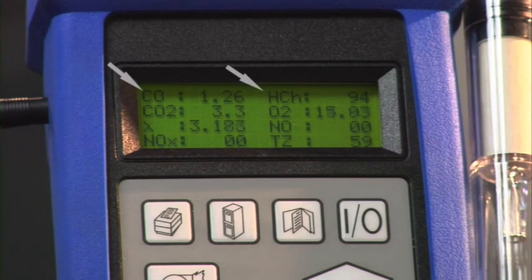We can now see our HC and CO are climbing. Catalytic converter is in the process of lighting off. Now they're beginning to drop. As the catalytic converter warms up, these levels should drop. The CO level is now dropped down to below 0.05, and the HC is now down below 100. The longer the vehicle runs, the catalytic converter will continue to light off. At about 500 degrees, it's 50% efficient.